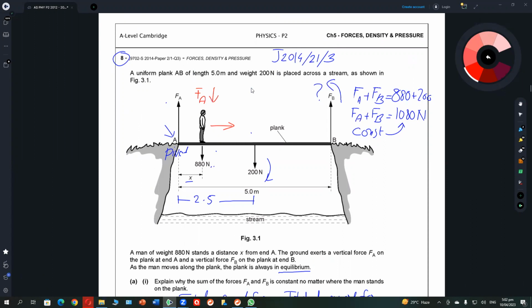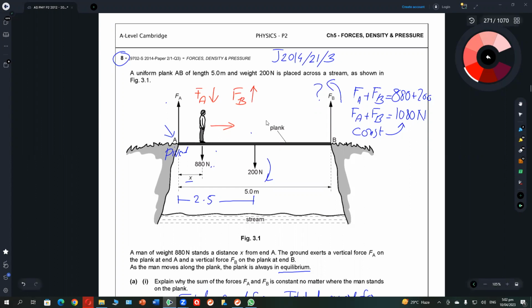His weight. If you have ever crossed this type of wooden plank, when there is a small trench, it's very common in our Pakistan that people put a wooden plank which sags, and it's not a proper bridge, it's like a sagging plank. And if you move, you feel the sagging shifts with you. So when this man is moving towards the position B, do you think that the shifting of force will also occur? Yes. FA will decrease. And what will happen to FB? It will increase. Very good. FB will increase because the load shifts towards B.